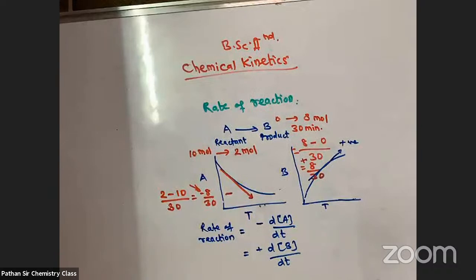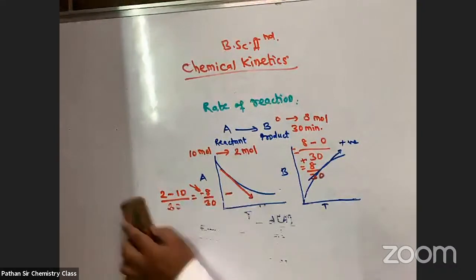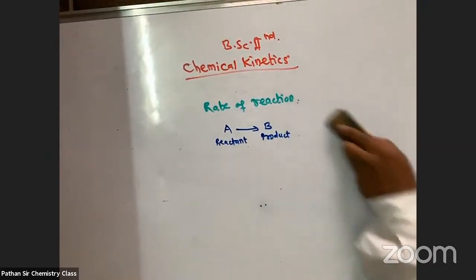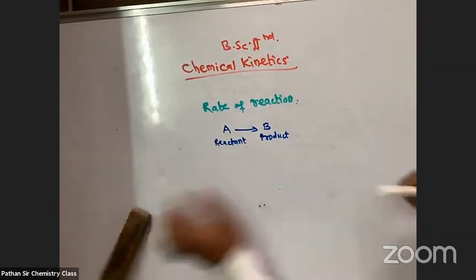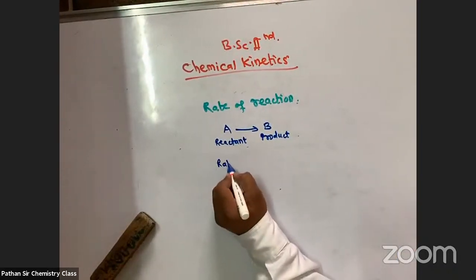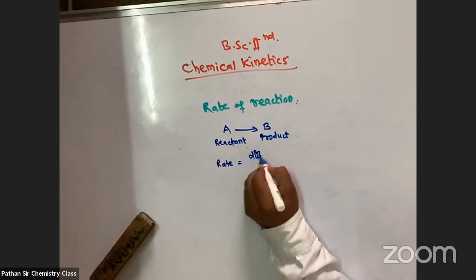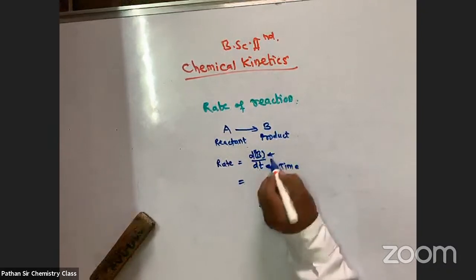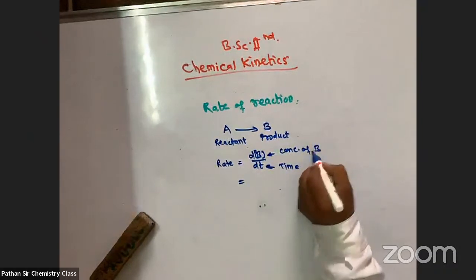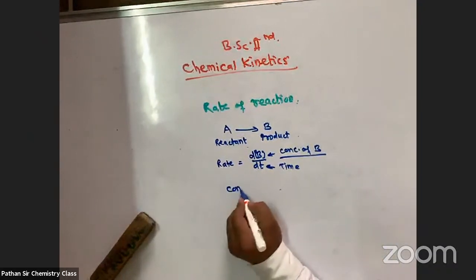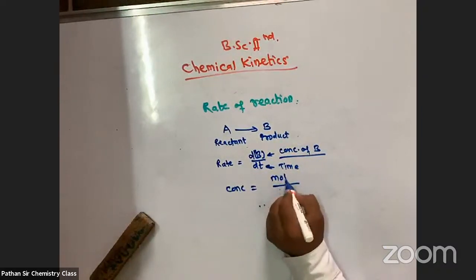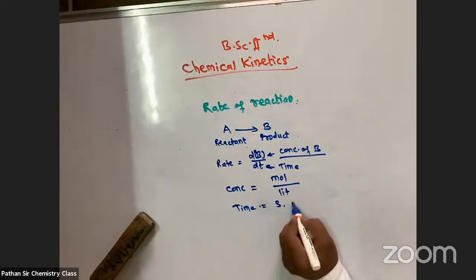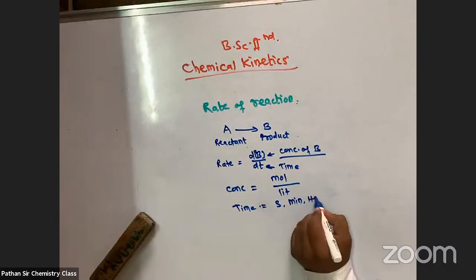Okay. Now see, units of rate of reaction. What are the units of rate of reaction? If you see the rate of reaction in terms of the product, it is dB upon dt. So t is time and B is the concentration of product B. Concentration is expressed in units of moles per liter, and for time you can use any unit, say seconds, minutes, hours, days, and so on.